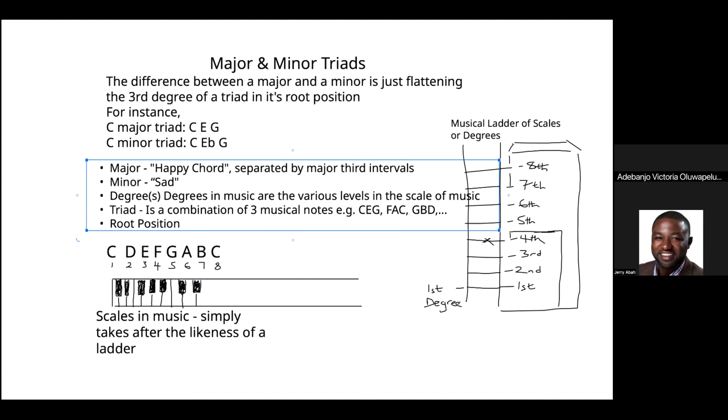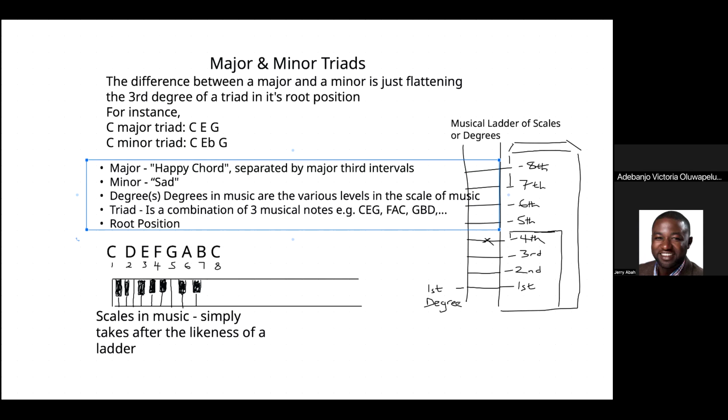Now, a minor chord has an interval of a minor third between the root and third.